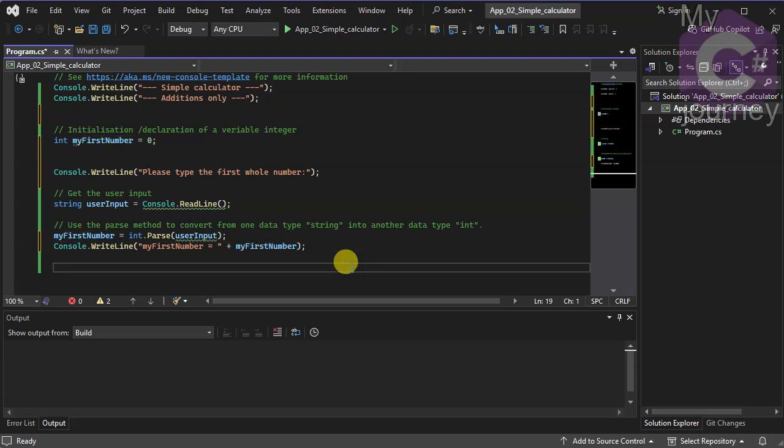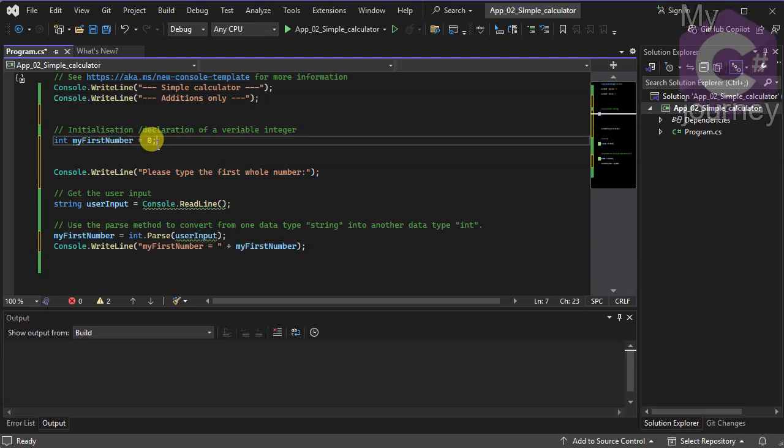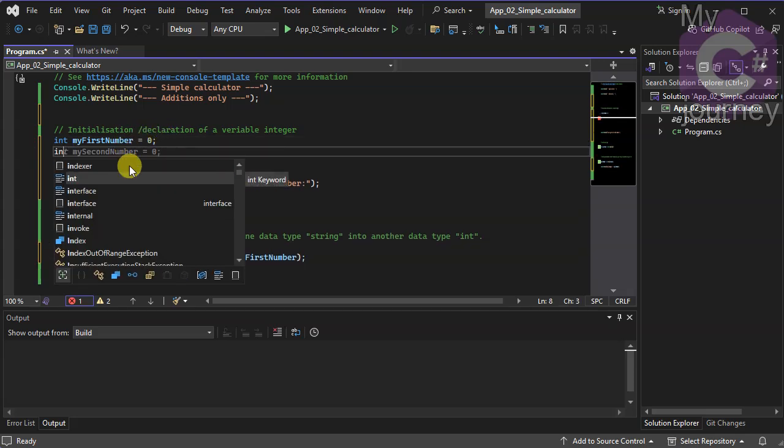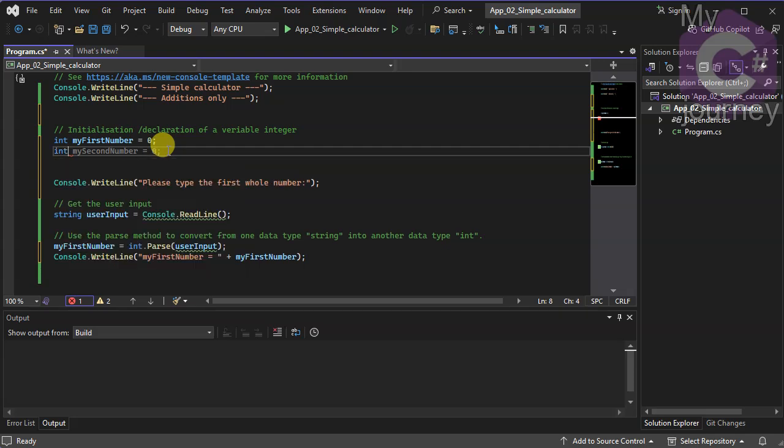So now we actually want to initialize a second variable that I will call my second number, as an integer. Look, there is an intelligent system within Visual Studio that is predicting what I wish to do, so I can press enter to accept, and we initialize the second variable.